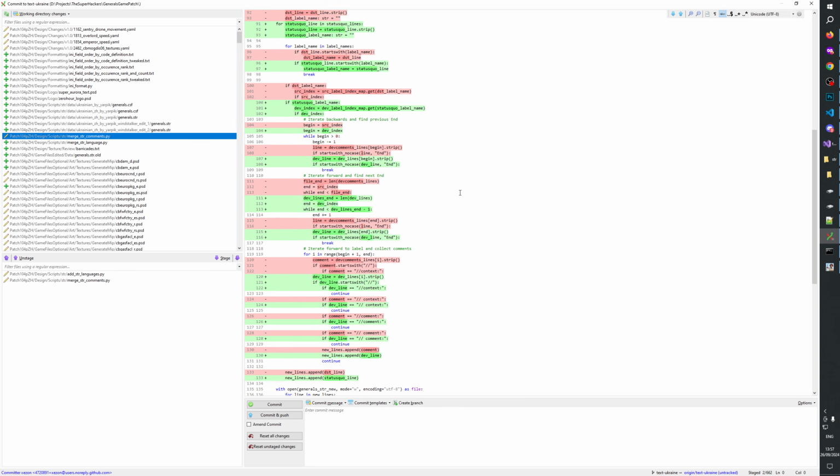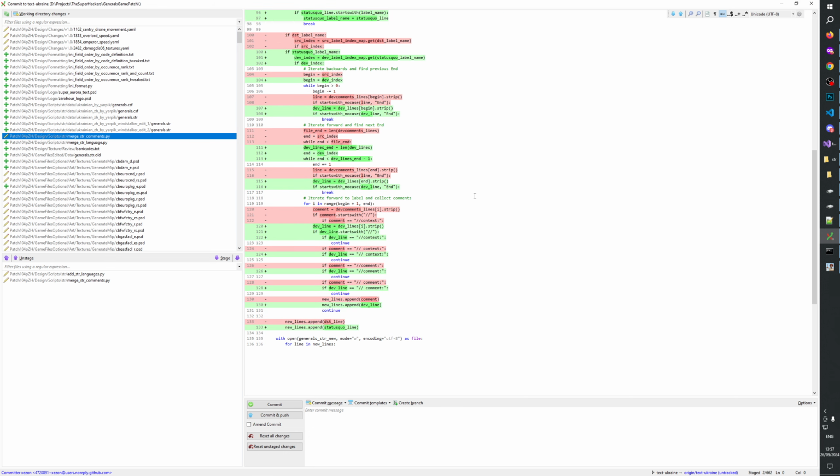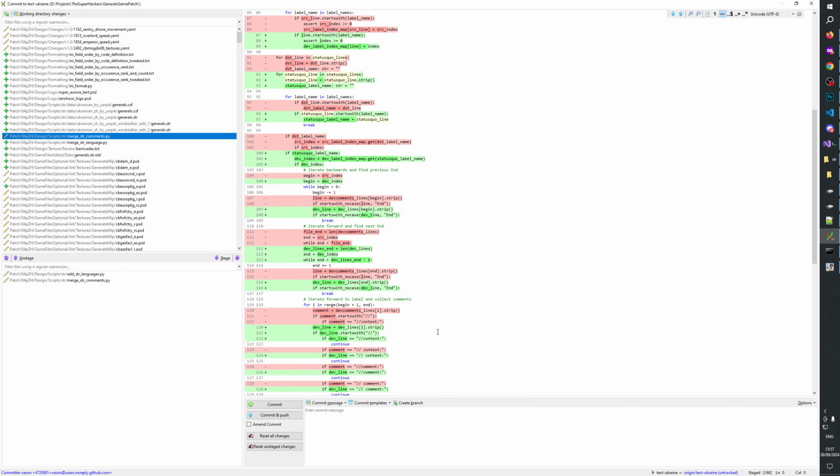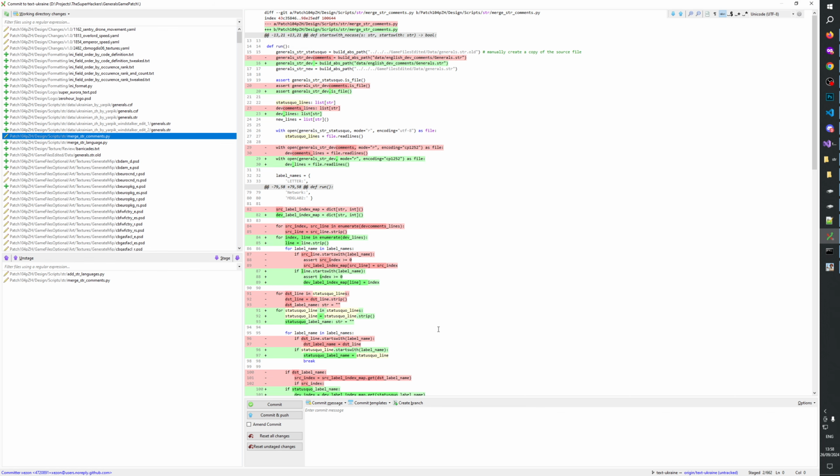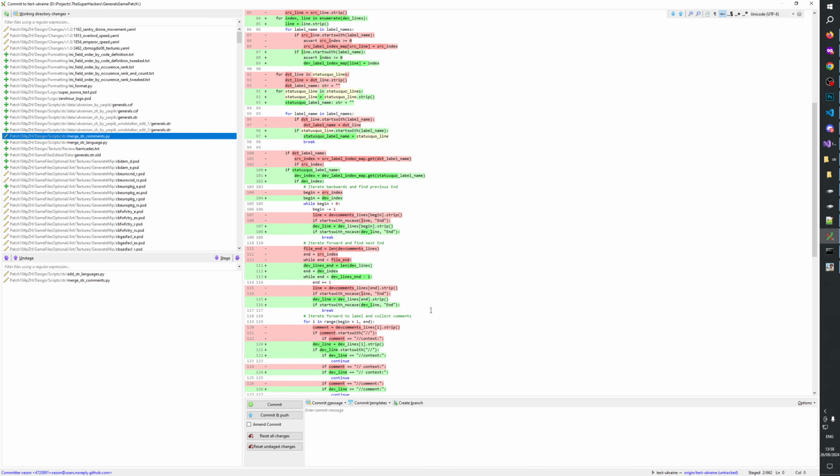Hopefully for the better. Lines. Status quo line. Status quo.